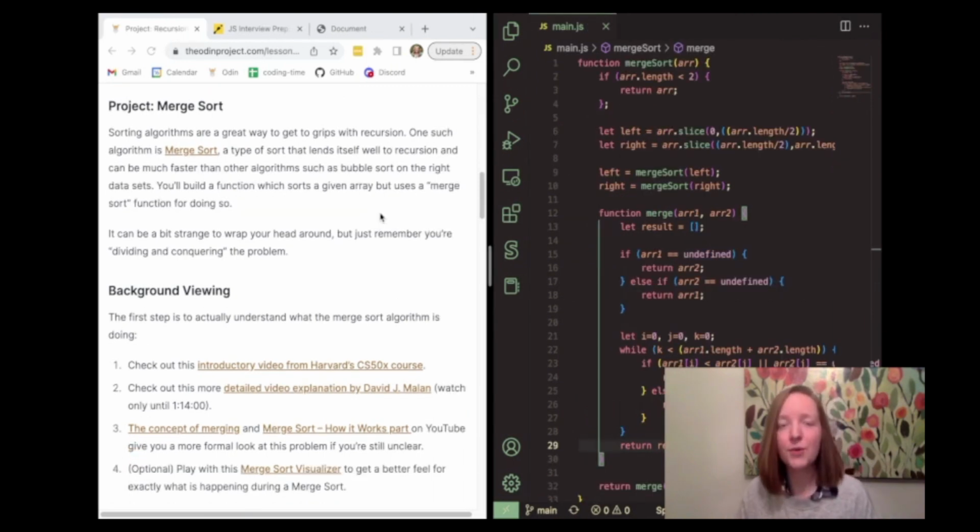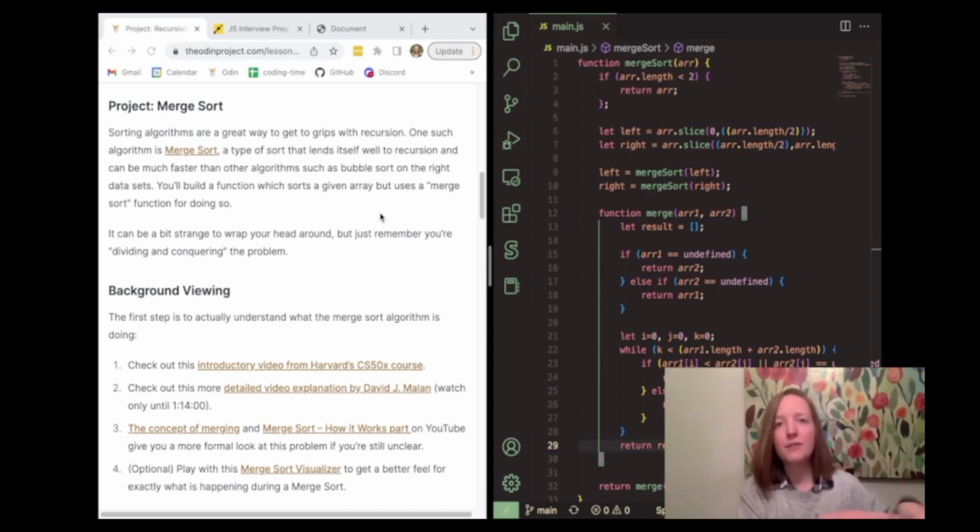So merge sort is an algorithm where you take an array that is unsorted, and then you split it equally into two parts. So then you have a left side and a right side. And then each of those subarrays, you keep recursively breaking those into two parts. So you have a left side, left side, right side, and keep breaking down those arrays until you have a subarray that just has one number in it.